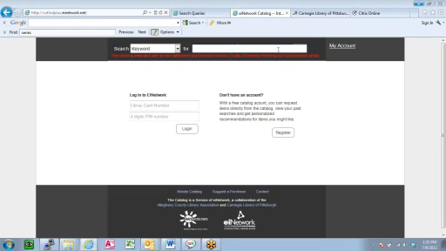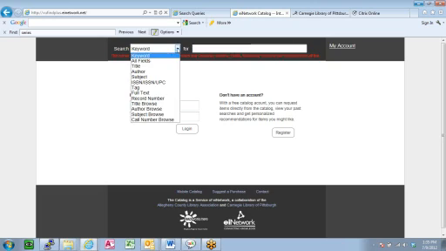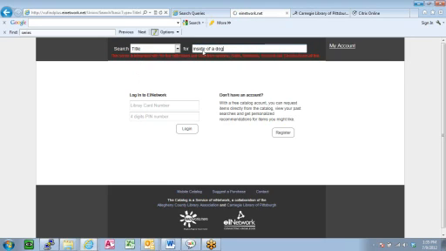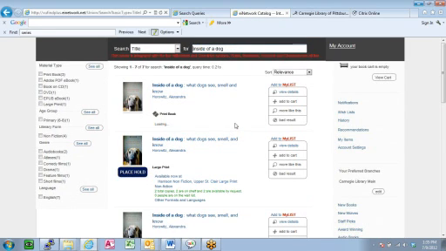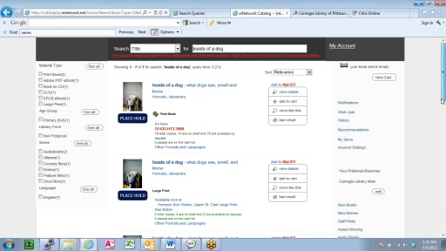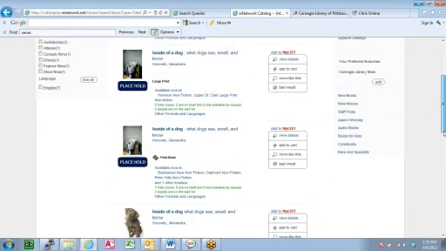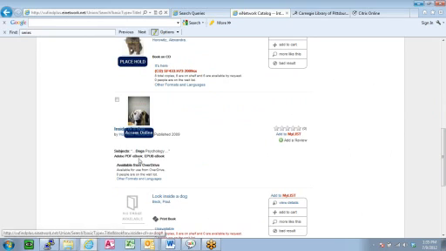So I'm going to go ahead and search for a particular title. And I see one here that says access online, and you'll see the availability says it's available from Overdrive.